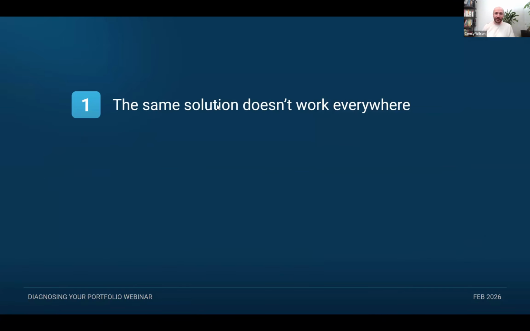To add to that problem, there's no silver bullet. Even if you say, I know this strategy works, I know that where we have a building automation system, we can do real-time monitoring and drive energy savings and decarbonize. That's not going to work everywhere. That's not going to work for multifamily properties that don't have a building management system, or industrial properties where the tenant controls operations. There's no silver bullet.